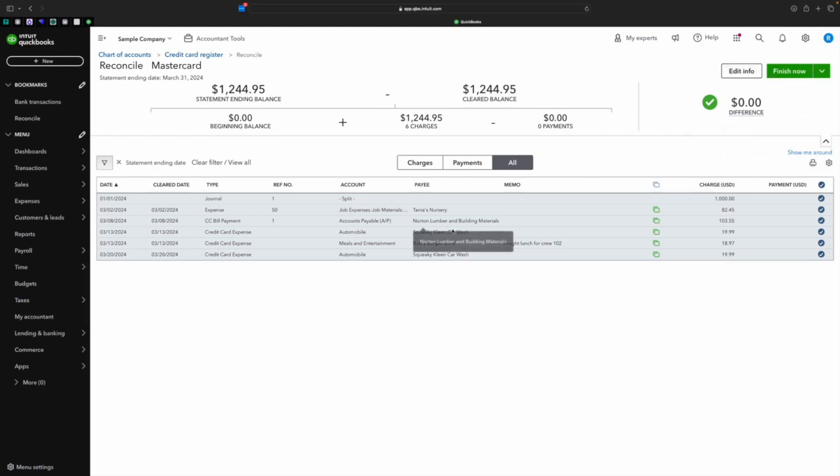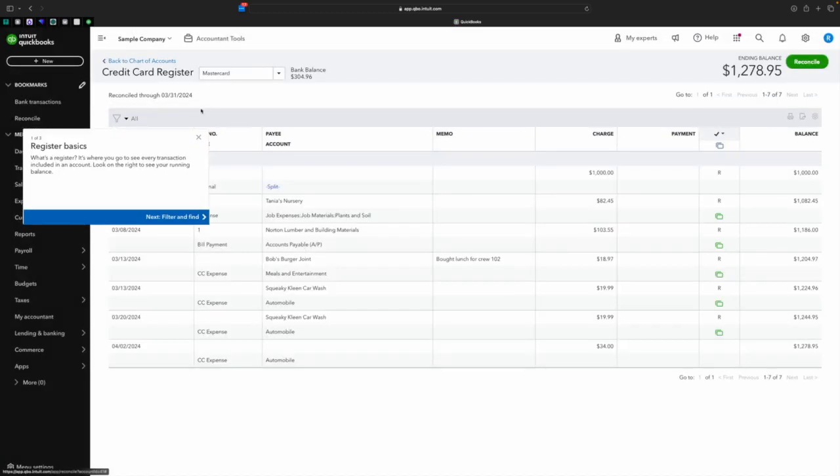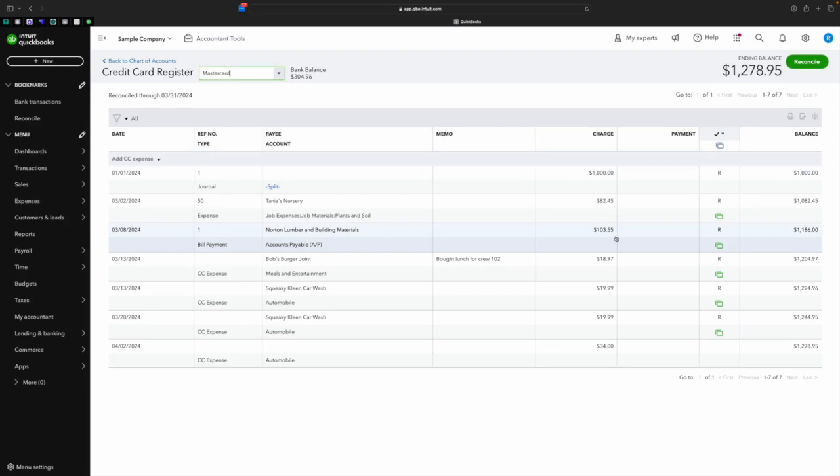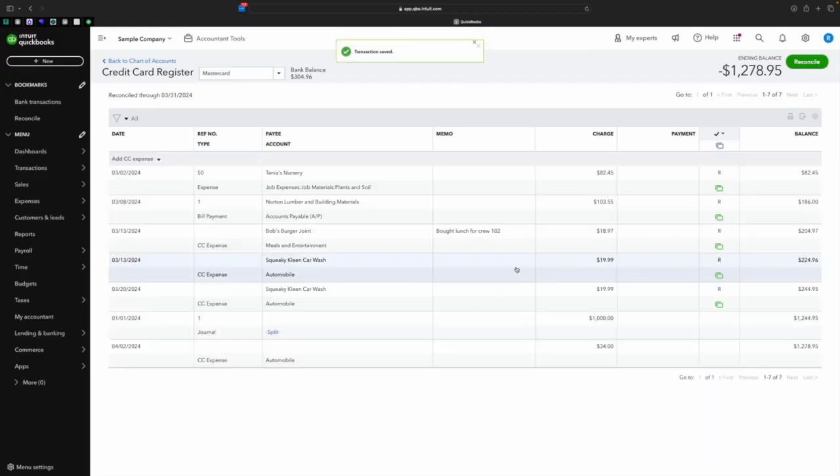Let's say you checked all of those or you don't see the journal entry or the opening balance in your register. What should you do? So you can always look at your register this way, and sometimes when QBO pulls it in or when you start the credit card amount, they will automatically reconcile this opening balance. So before you reconcile, you might have to go into the register, unreconcile this, save it, and then you'll be able to go in and reconcile the month.